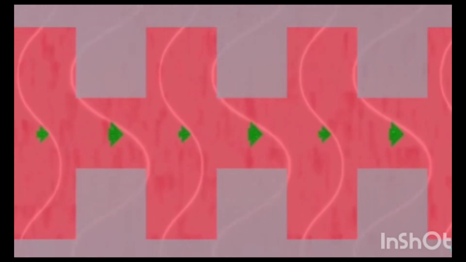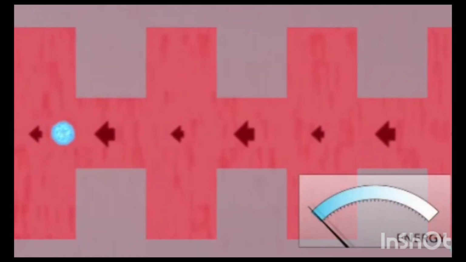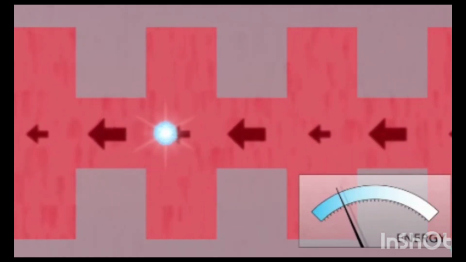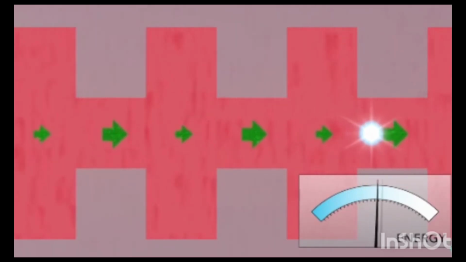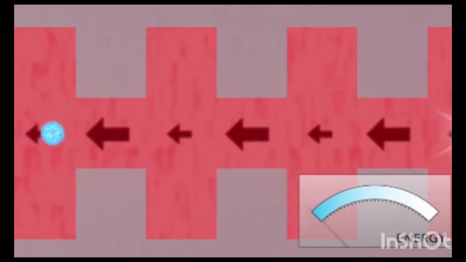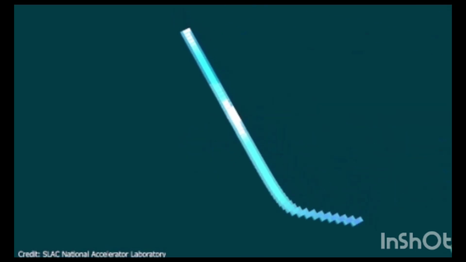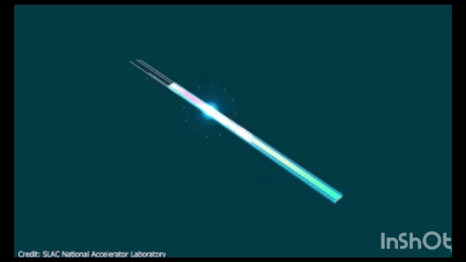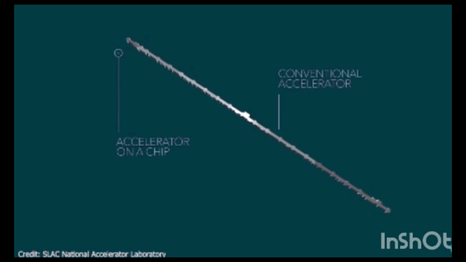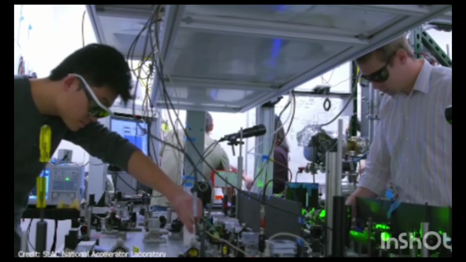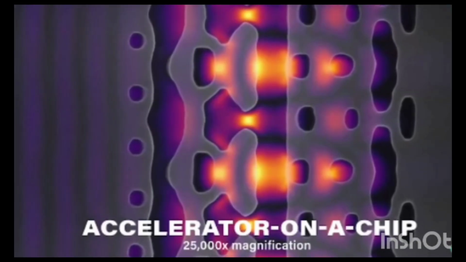The team achieved this by modifying the channel, where they created a nanoscale pattern of ridges and gaps on the top and bottom of the channel. This structure increased the laser light's electric field between the ridges and reduced it within the gaps. Electrons traveling through the patterned channel now receive a big energy boost from the electric fields between the ridges and lose only a little energy as they pass through the smaller gap fields. The net result is a significant energy gain for those electrons that are perfectly timed with the laser light waves.